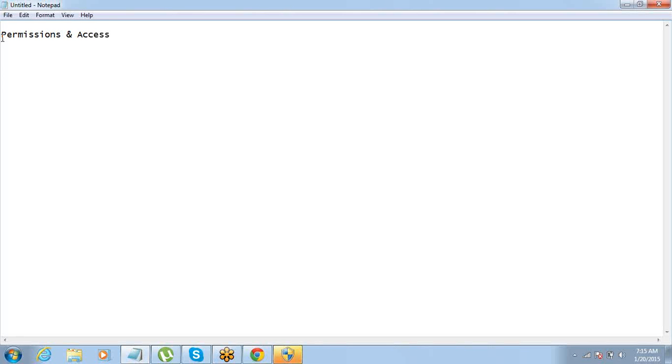So what you have to do is define permissions for the users. Which user should have what level of permissions: who should see the data, who can create the data, who can edit, who can delete, who can see certain apps, who can see certain objects, right? So today we are going to learn how we control these permissions for users.